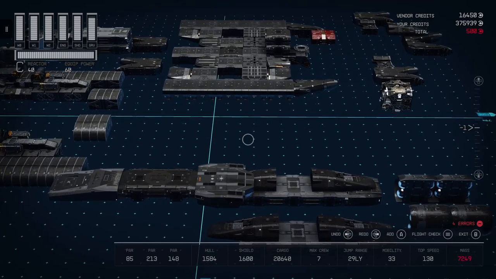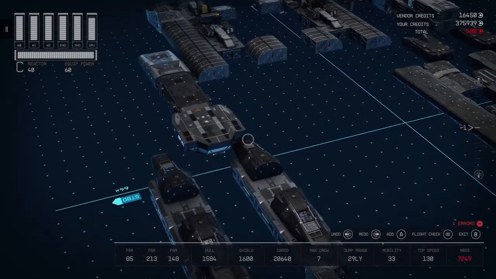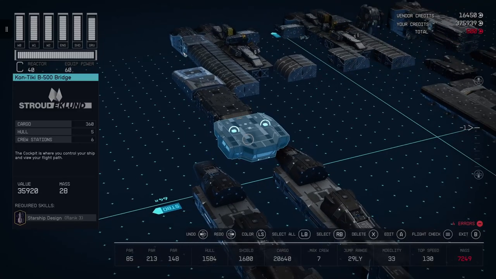You will need to visit two specialty vendors. You will need to visit Stroud Eklund, and you will need to get the Kon-Tiki B-500 Bridge, a variant of that. Don't get the small one. Make sure you get one of the big ones, just because of the way it looks. The bigger ones look better.